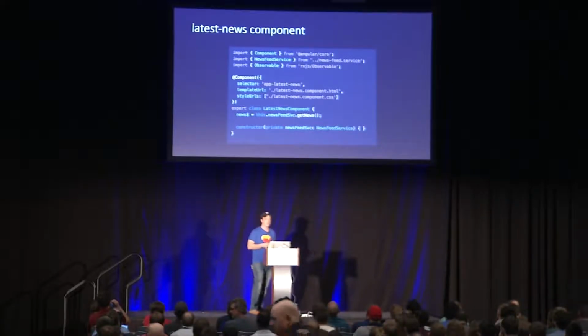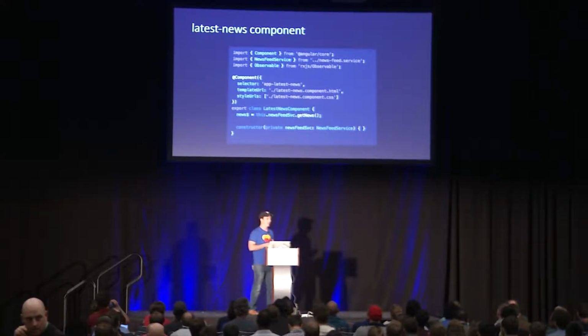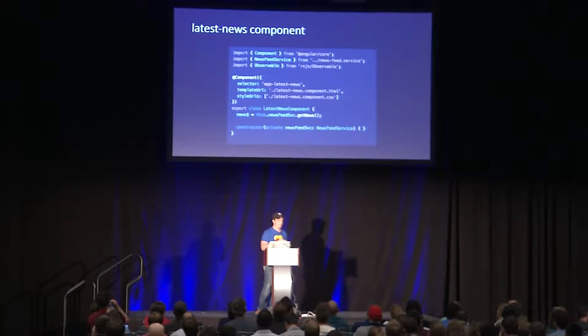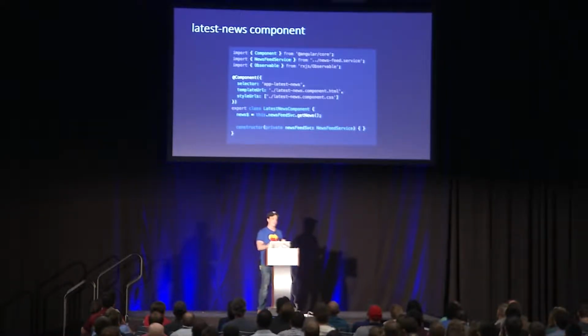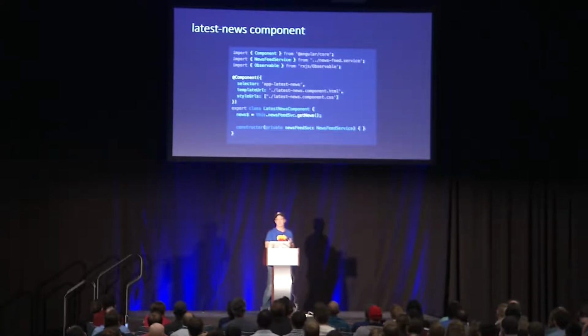So the latest news component in Angular land looks like this. I've got my component directive up there at the top. And it's just saying this class here is a component. Here's where you can find the template. Here's where you can find the style sheet. The selector is this, so that's how you know how to use it in other templates. This is all Angular idioms.